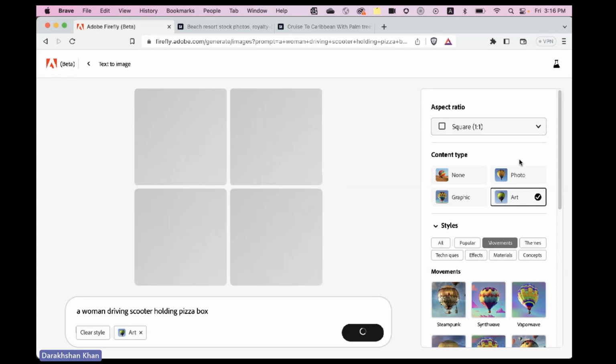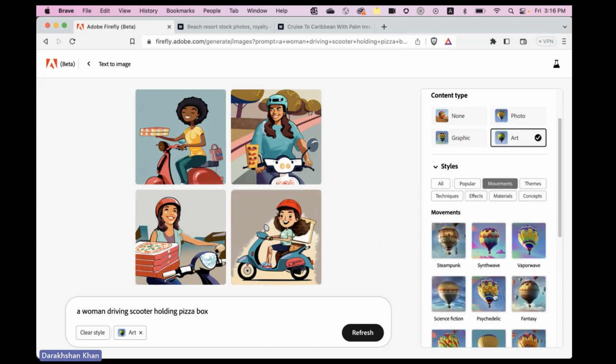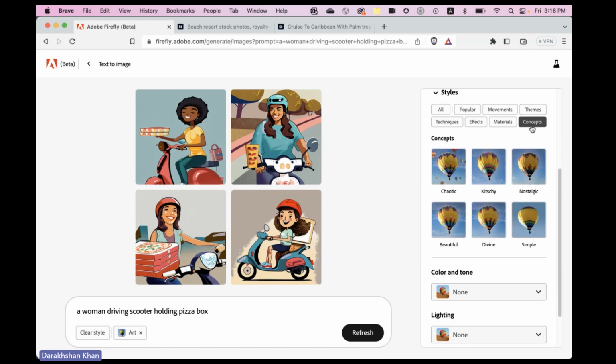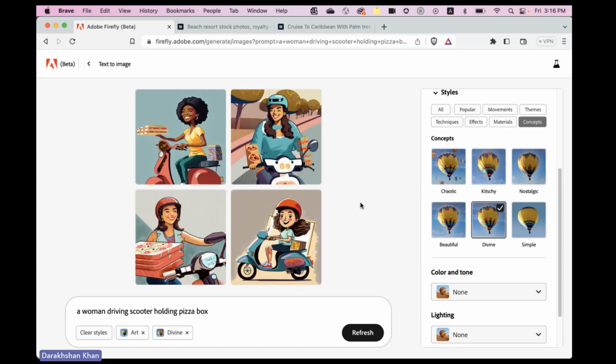So I can simply go over here and switch the filter to art. Okay, and now this kind of artwork has been generated. And like I said, I can go further, refine it, choose different filters and get a completely different result out of it. Okay, so now the results have changed.